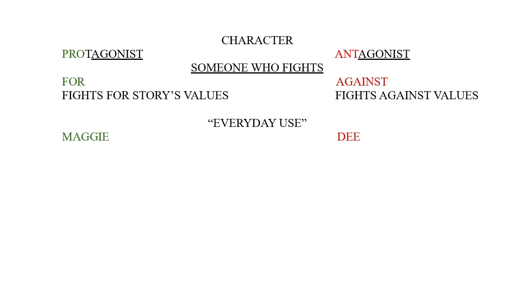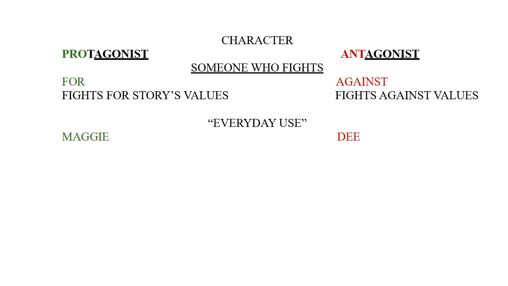Thus, by talking about this conflict between protagonist and antagonist, we can give form to our ideas about the story's theme. Rather than just saying that the story is about the importance of family heritage, we can embody that idea in the struggle between Maggie and Dee, and thus show our readers more easily how we see the story and how Walker uses the relationship between protagonist and antagonist to express that theme in her work.